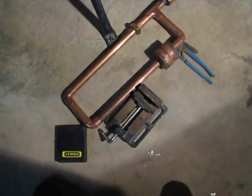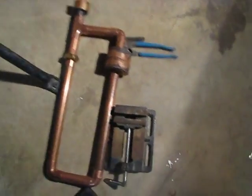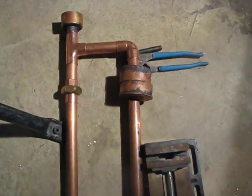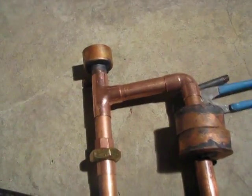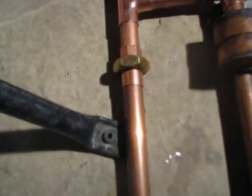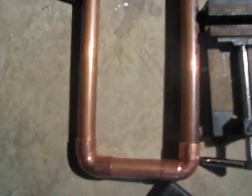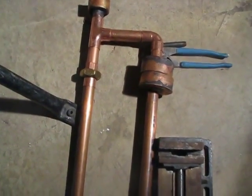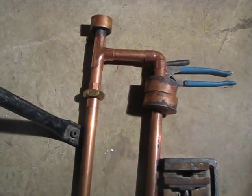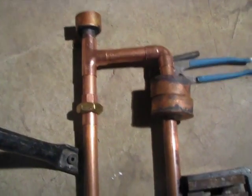I also wonder about upsizing. I went to one inch because I happen to have the pipe. The fittings were expensive — the tee was $10, the union was $12, and the elbows were about $3 a piece. They're very expensive, and if I didn't have the pipe I probably wouldn't have done this project like this. I'm also almost out of oxyacetylene gas, so that might be something else holding me up.